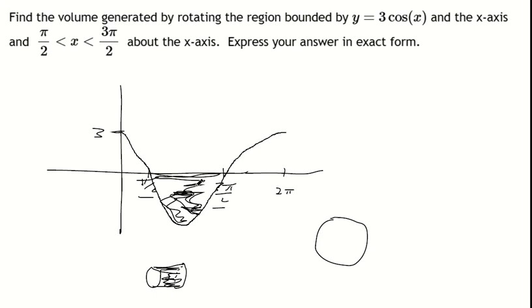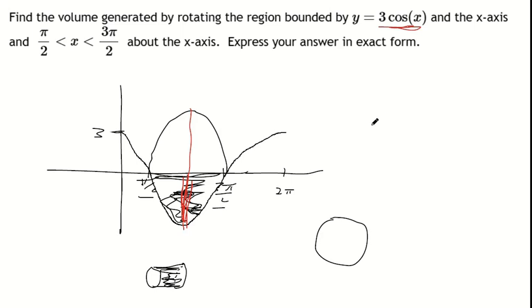So for me, I'm going to use the disk method here. I'm thinking about it. The shape is going to come around the other side, and it's going to be revolving, so it makes 3 dimensions. To come up with the formula for the two-dimensional circle that would happen right here, I need to know the radius. And that's what this equation gives me. It tells me the radius because it's telling me a y value. It's telling me a distance from the x-axis to the bottom. So the radius is going to be this.